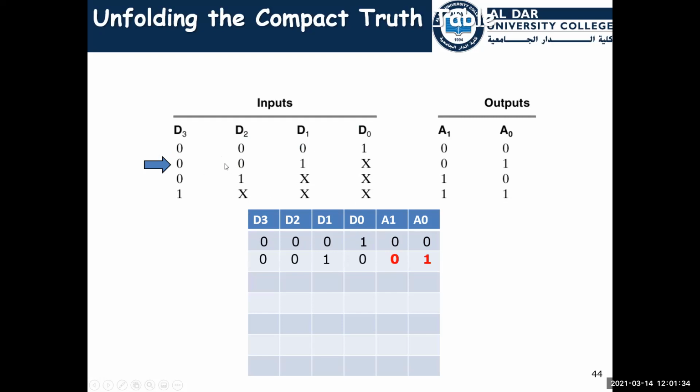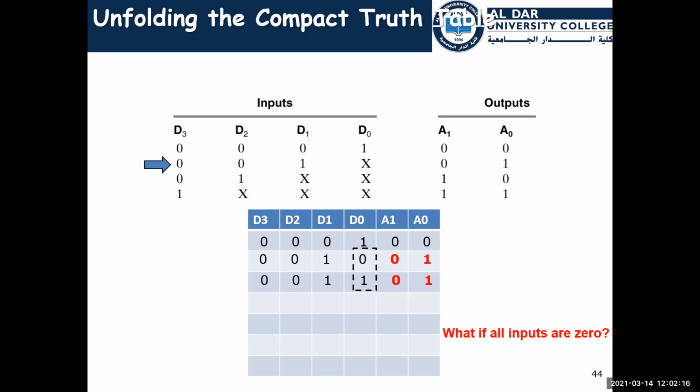Here we will take two values of D0. One is where D0 is 0, the other is 1. Because it is X, it means it has two values, 0 and 1. So I study both cases. And in all cases, A0 will be active. The output value will be 1, which is 0 1. When D0 is 0 the output value is 1, and when D0 is 1 the output value will be 1. So it will always be 1, irrespective of the value of D0.